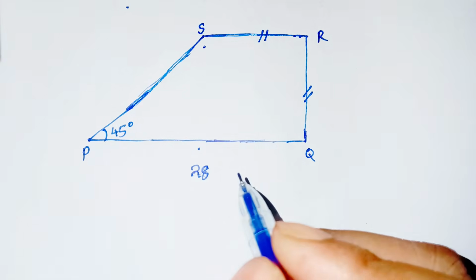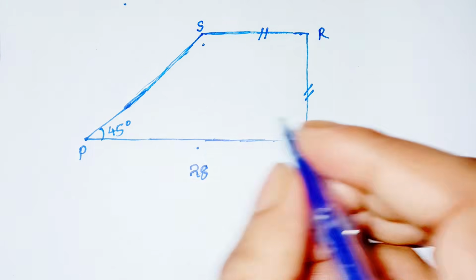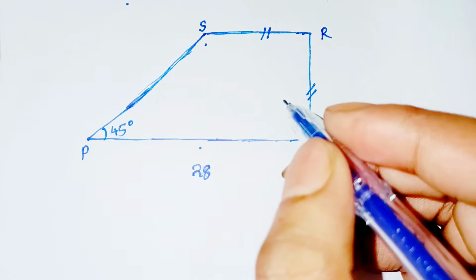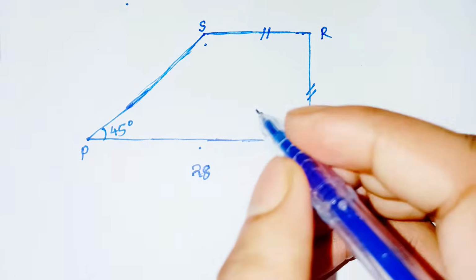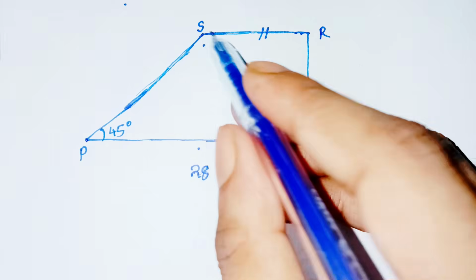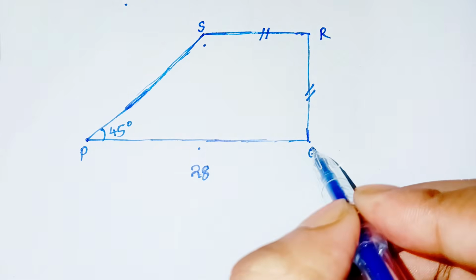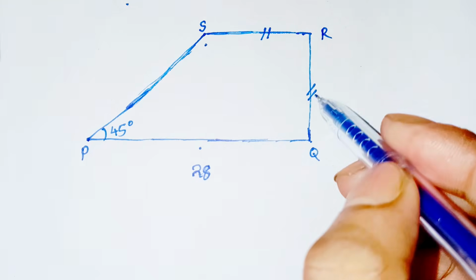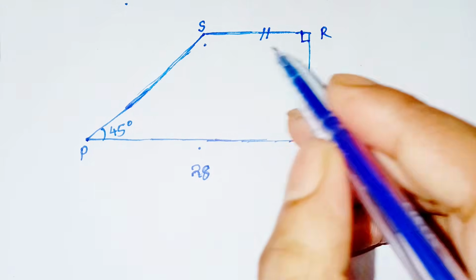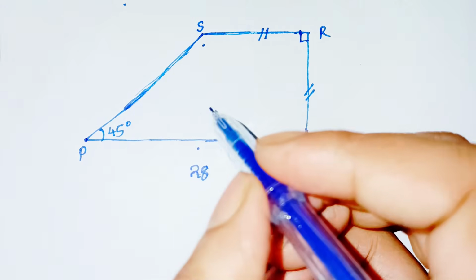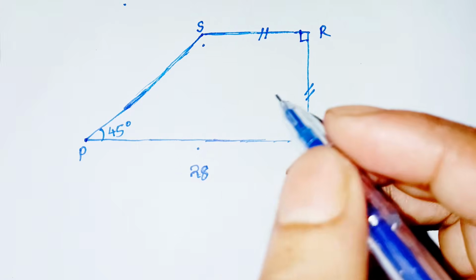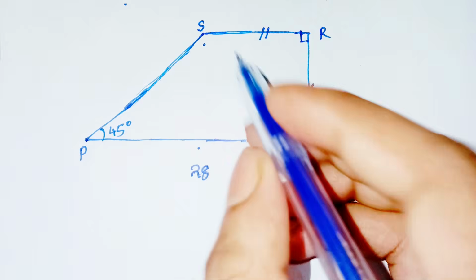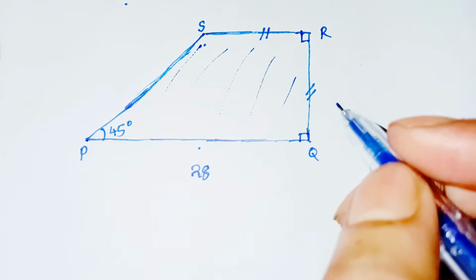Let's solve this geometry problem carefully, step by step, and pay close attention to the idea that makes the whole problem much easier. We have trapezoid PQRS with a bottom base PQ that is 28 units long. The right side QR is perpendicular to the two parallel bases, and the angle at P is 45 degrees. We're also told that QR and RS have the same length. Our goal is to find the exact area of the trapezoid.